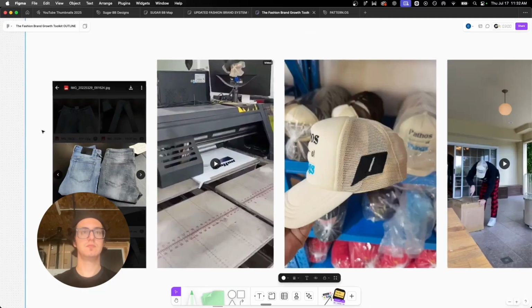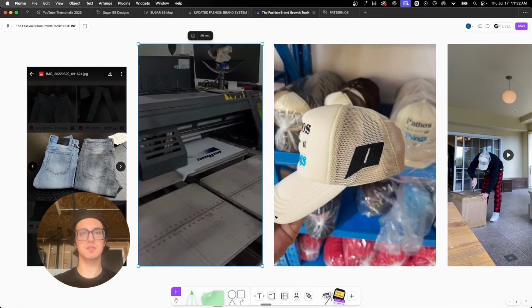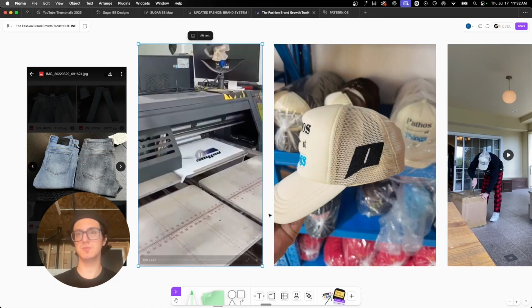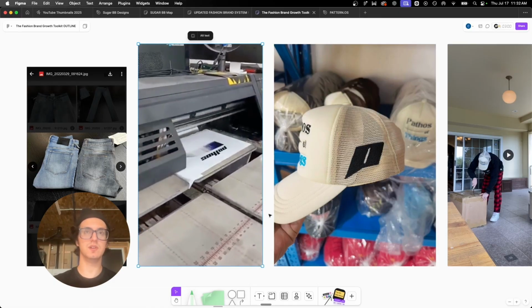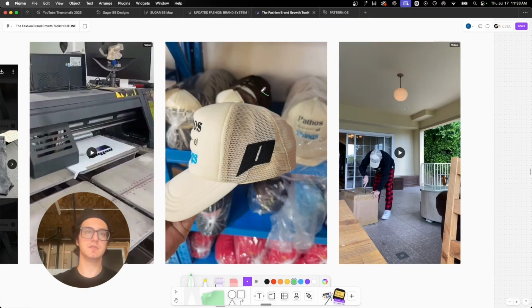Very important. Here are some images of samples I made, and here's a video of one of the samples being printed with a screen printer. So, pretty cool. Here's a photo from the manufacturer of one of my hats, and here you could see there are some other samples of the same hat design in the back.